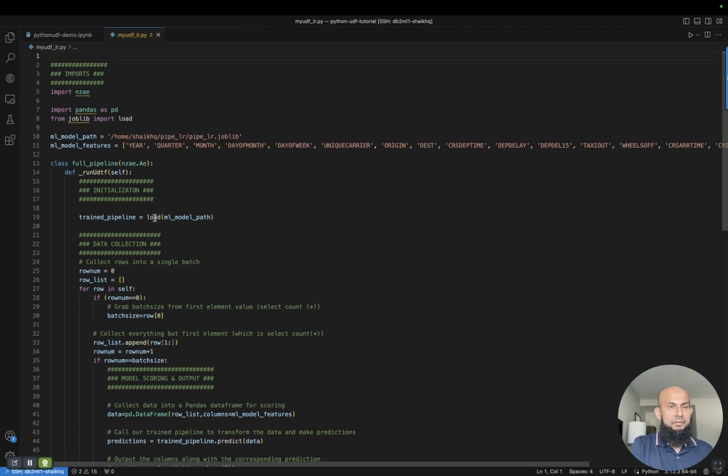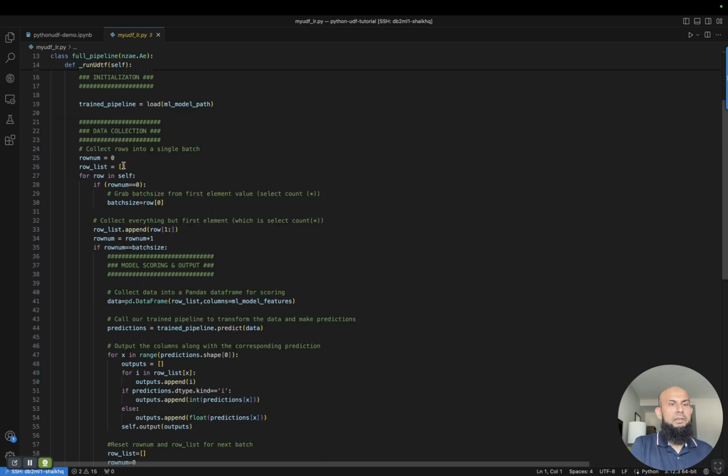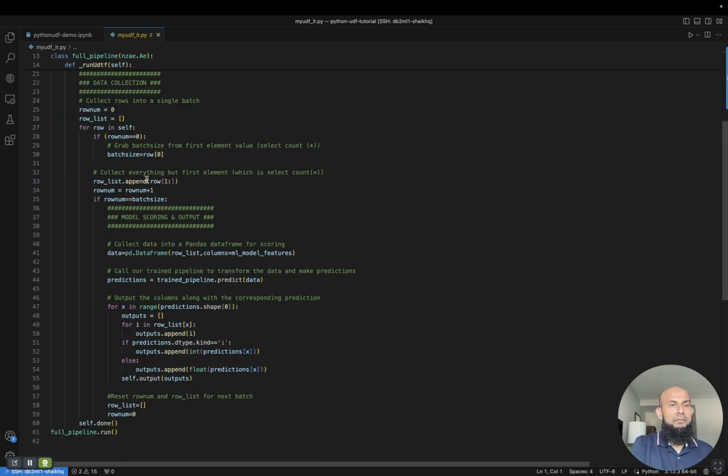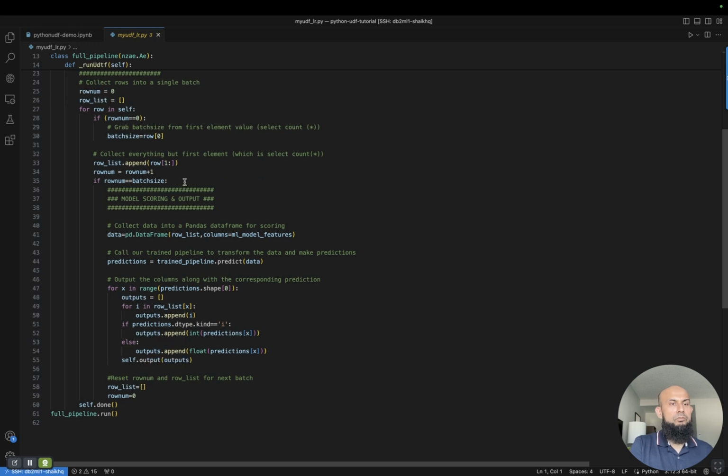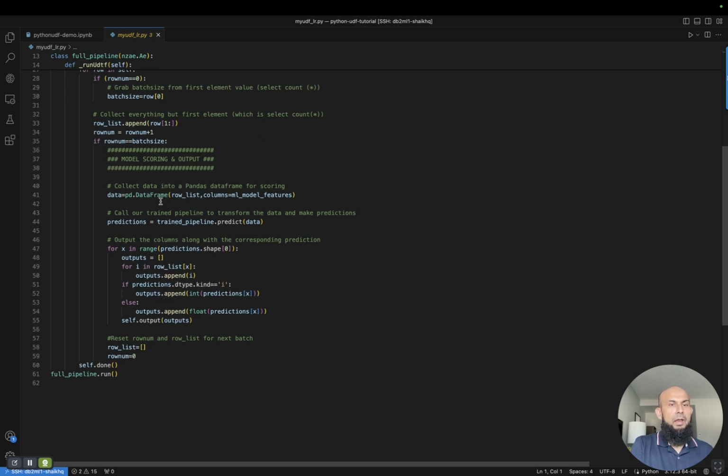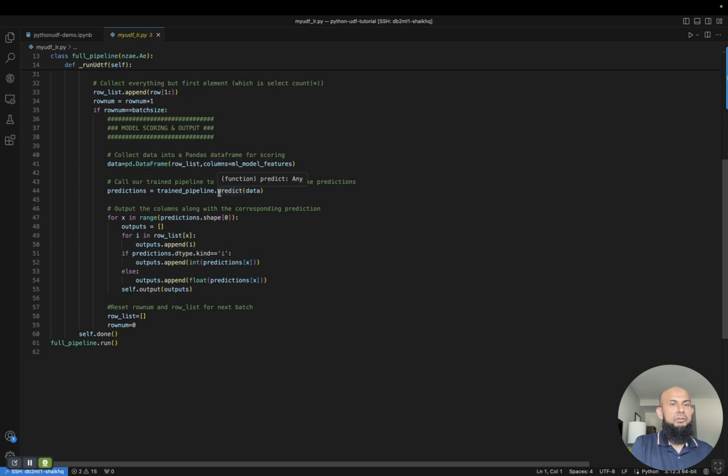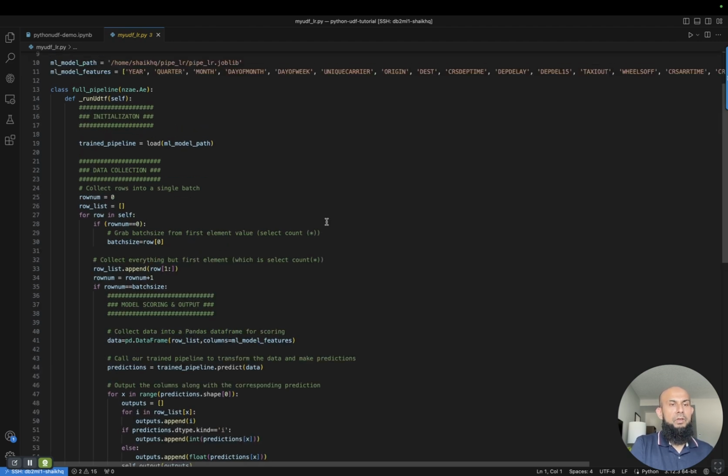As you can see here, there is a load command. It loads the model from disk to memory. It also creates an empty list, and then it collects everything, and loads all the scoring input records, input flights, into this list, and creates a data frame out of this list and sends this data frame to the train pipeline, and then the pipeline, which is basically the trained machine learning model along with the pre-processing step, will generate the predictions. Now these predictions are combined with the input features and returned as output to the caller of this UDF.